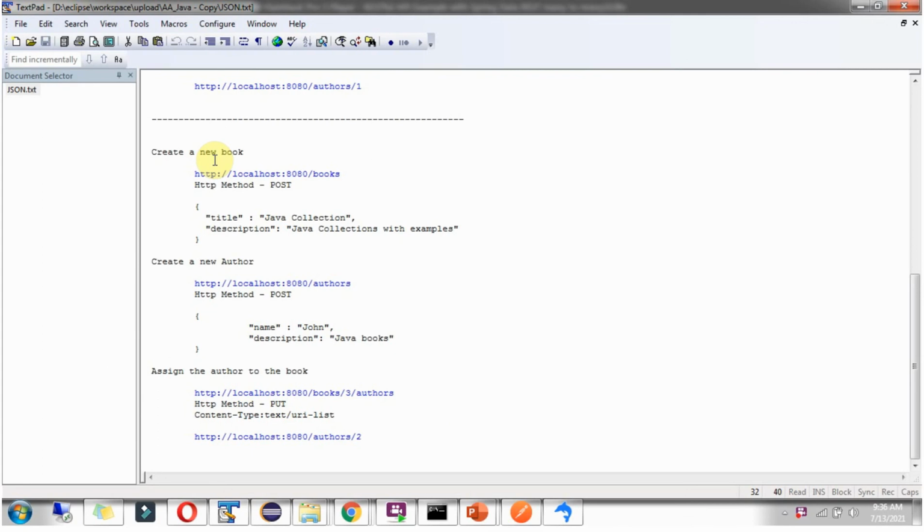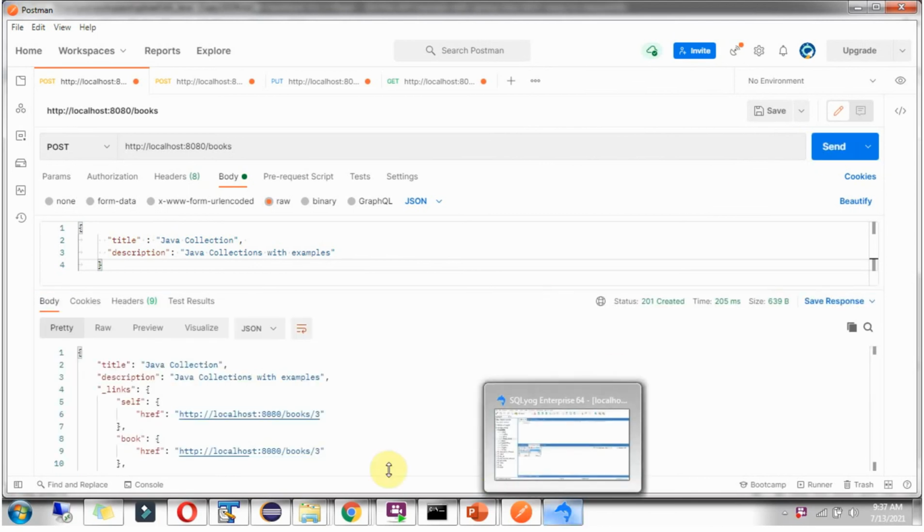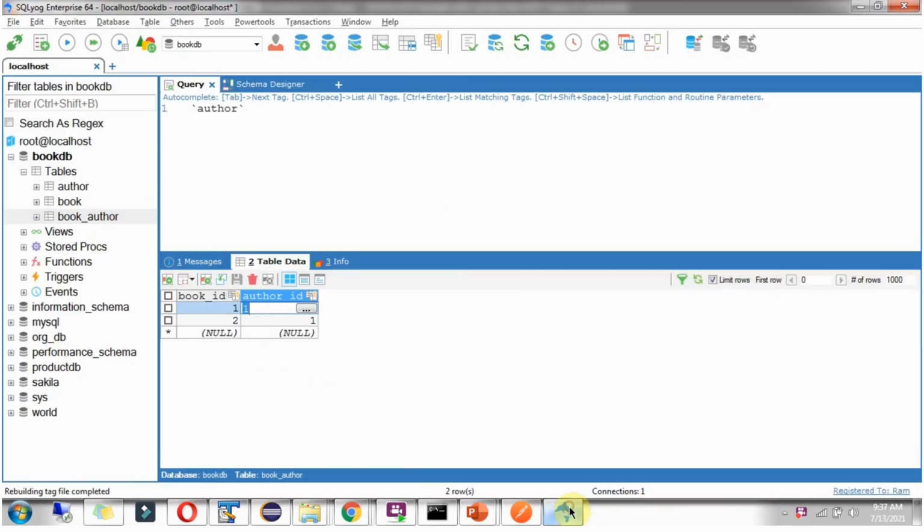Next what I am going to do is create a new book called Java Collection, and create a new author called John, and assign the author John to this Java Collection book. Create a new book called Java Collection, and it is created.